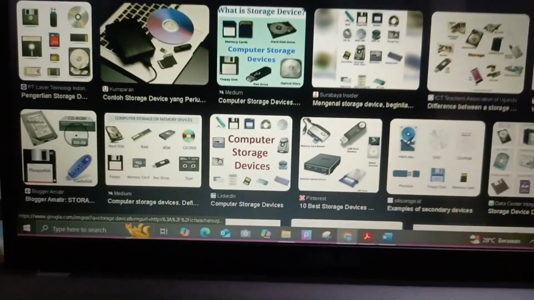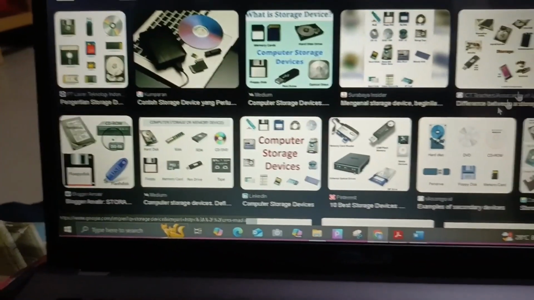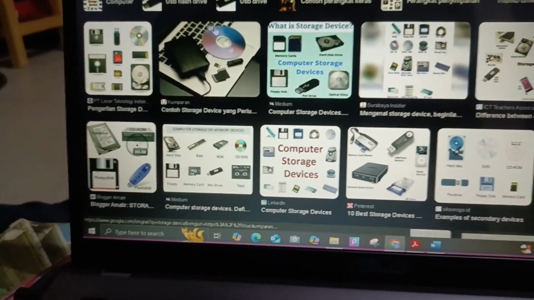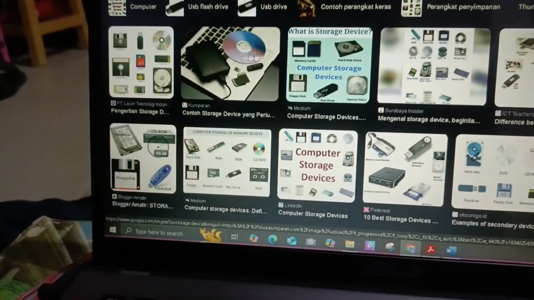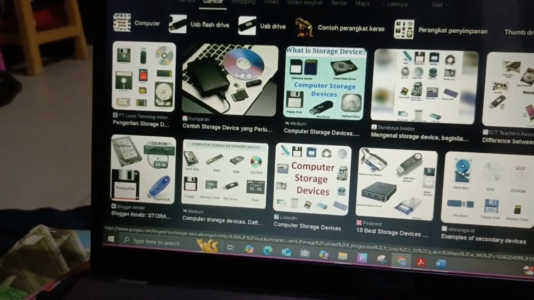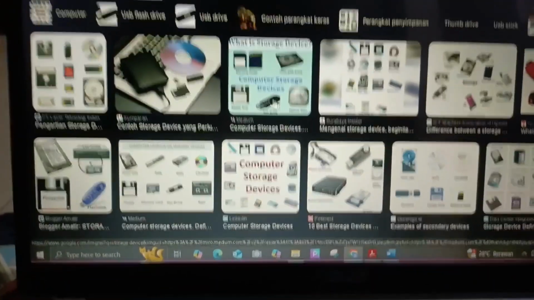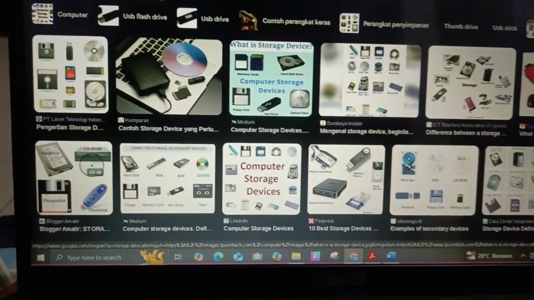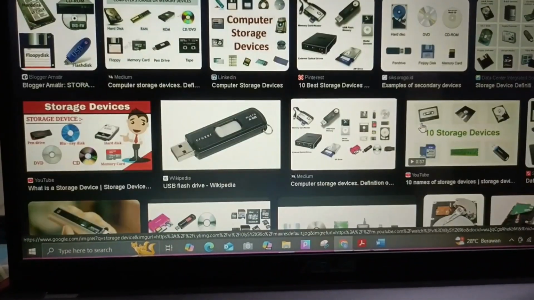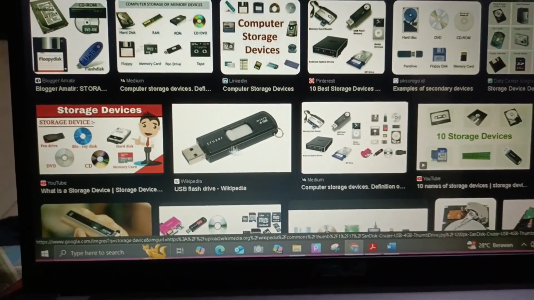And this is an example of the storage device. We can see here the CD or DVD. And this is the hard disk drive. And this is the flash drive.